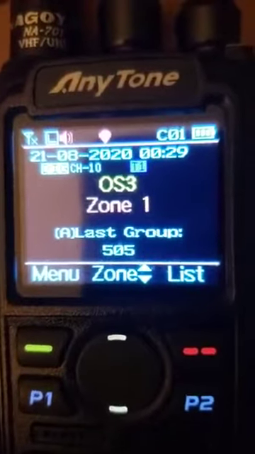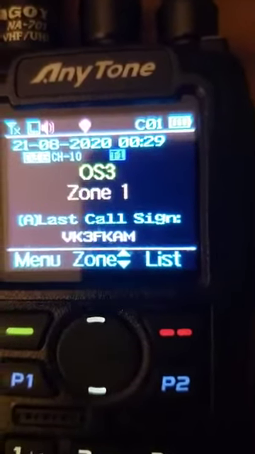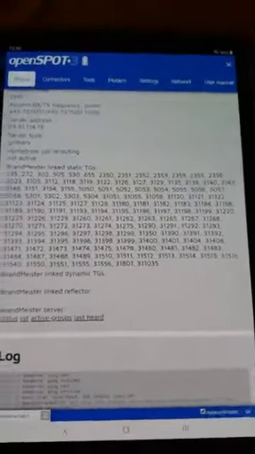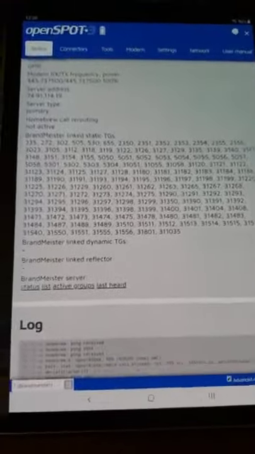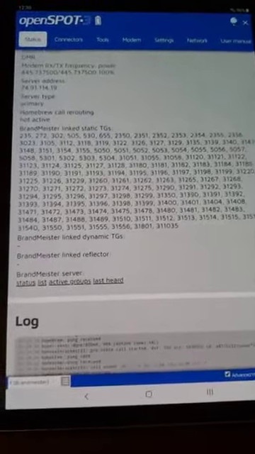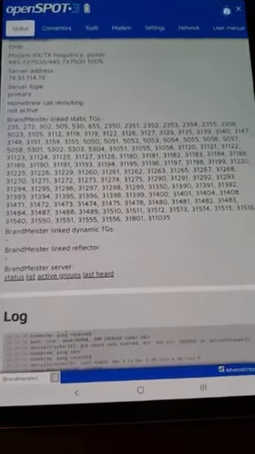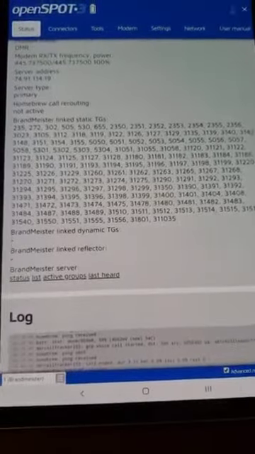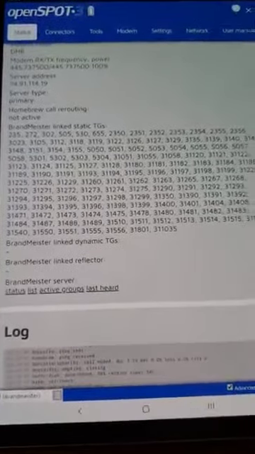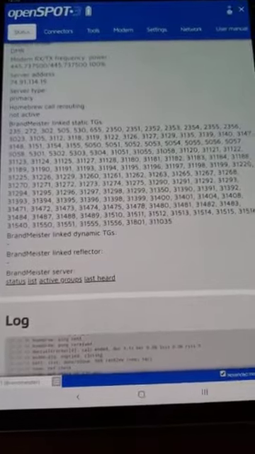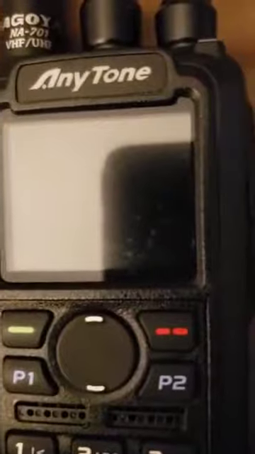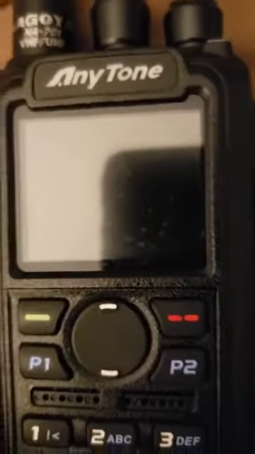Yes, I have my hotspot in static mode. If you look at my status page, I've got all those talk groups static. Look at that. It's over 100 talk groups. So my hotspot, even though I haven't dynamically keyed up, is scanning all 100 and some odd static talk groups. It's after midnight, so there's not going to be a lot of traffic on a Thursday night. But we did hear a brief moment of traffic in 505. We can test it. We heard somebody in 505.